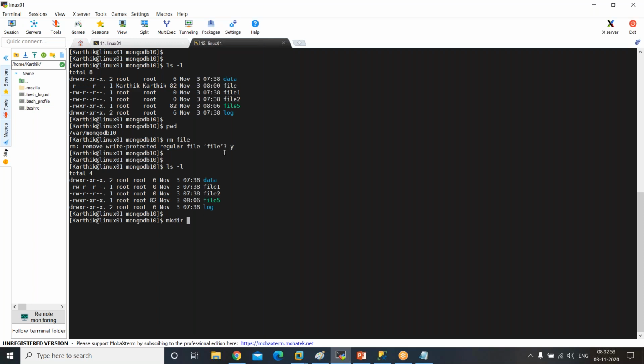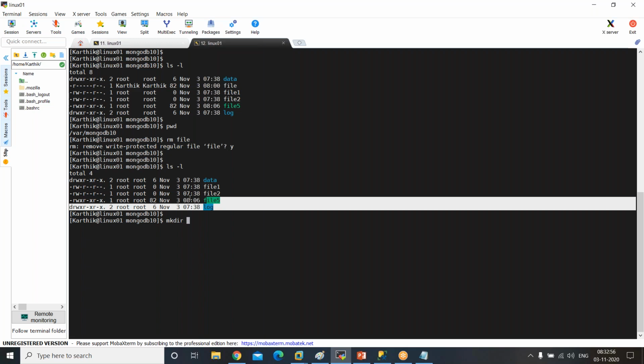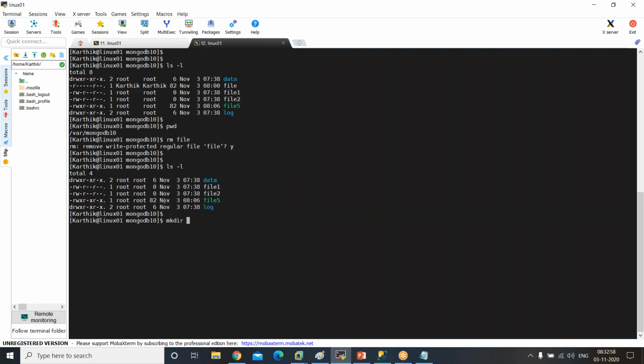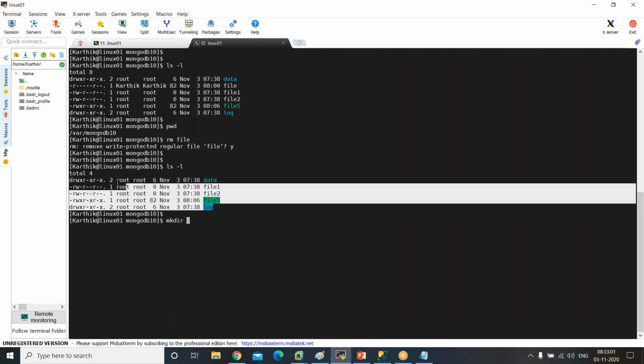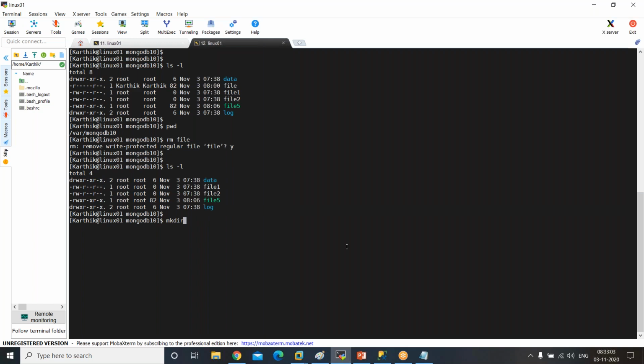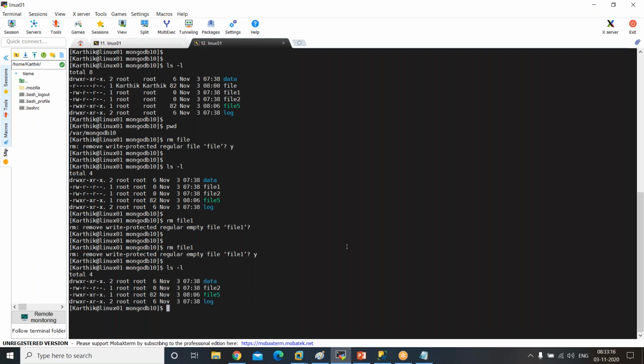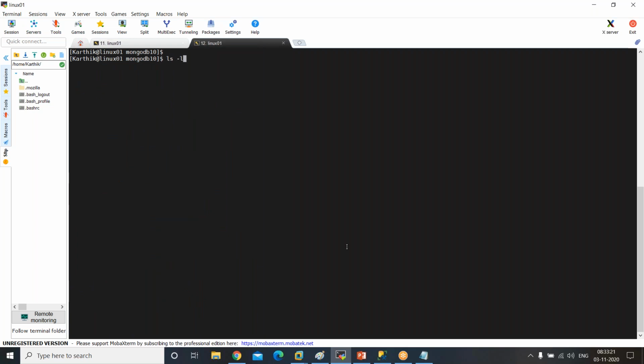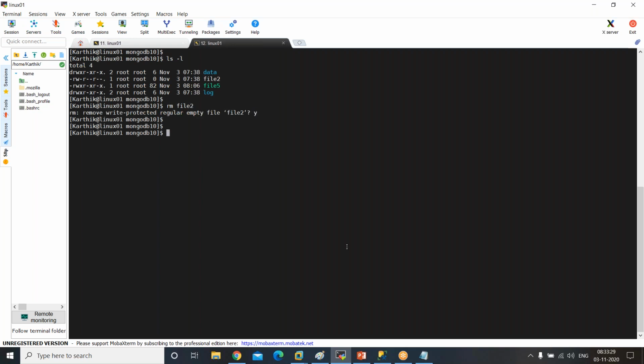Yes, he can create. He can do anything, new directories, but he cannot delete these files again, though he's the owner of the directory. He's the directory owner, but still these files are owned by someone. If I try to delete, for example, file 1, it will throw an error. Remove the file. Are you sure? Yes, I want to. Is it gone? No, it should not be gone. Is it really gone? It is owned by root, right? rm file 2. Yes, I want to.